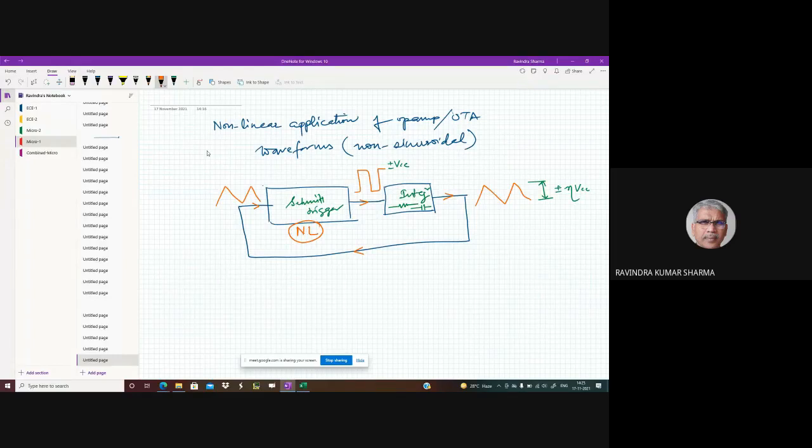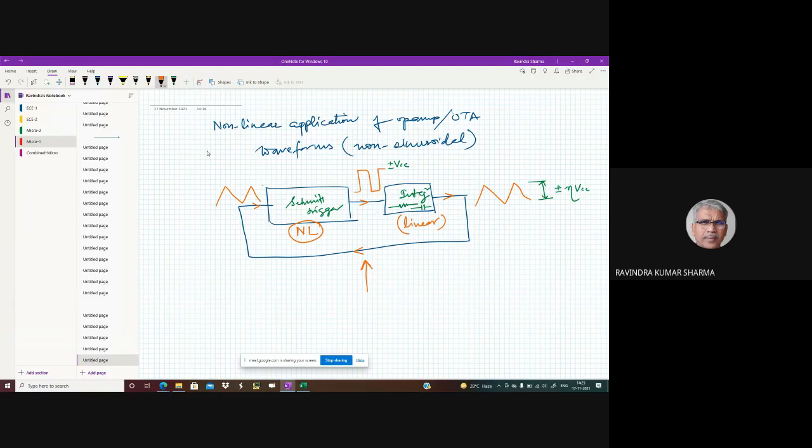So far as the integrator is concerned, the integrator is by the way a linear circuit, where if a constant input is given, it is integrated. So for a negative input, integration is positive going ramp, and for positive input, integration is negative going ramp, right? So this is a typical application where you see the linear and nonlinear blocks both together.